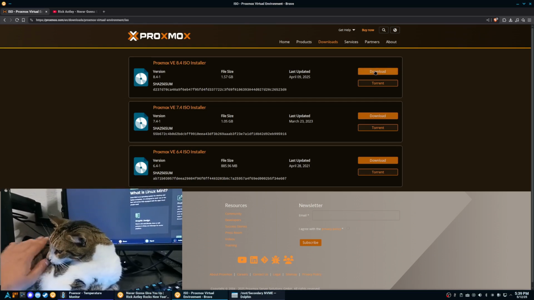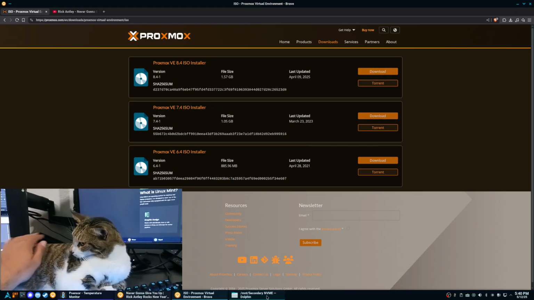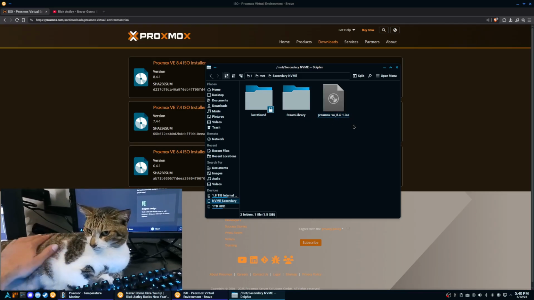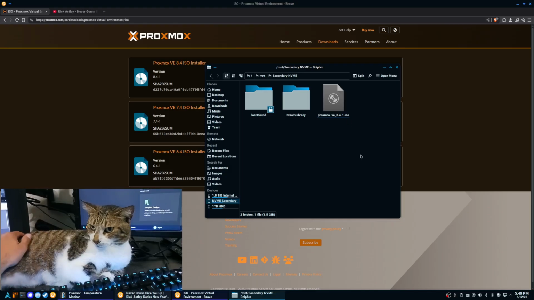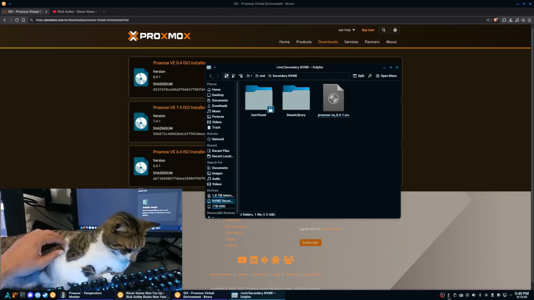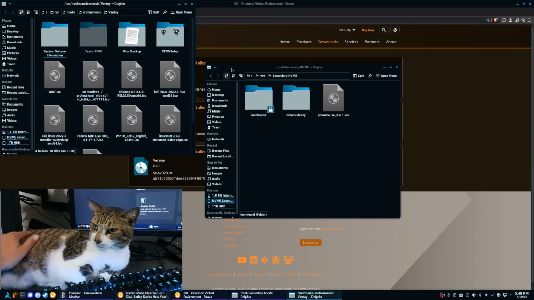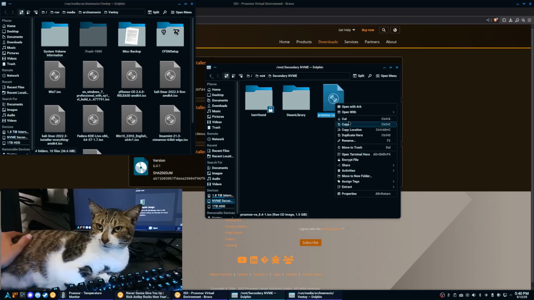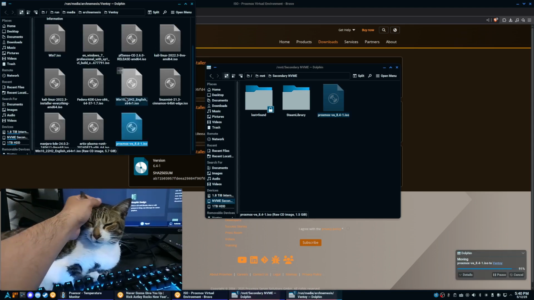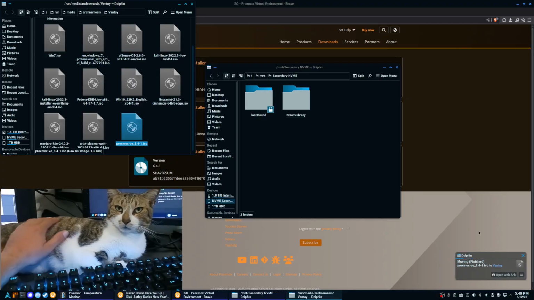So once the file finishes downloading, if you have a bootable Ventoy drive, all you need to do is drop it in like I'm about to show you. Now if you don't have a bootable Ventoy drive, you could always just use something like Rufus or Balena Etcher and make a bootable drive with that ISO. If you don't know how to do so, I will link to my previous video showing you how to do it.